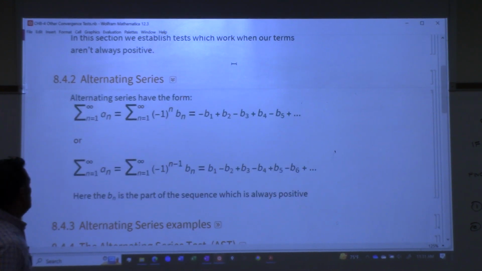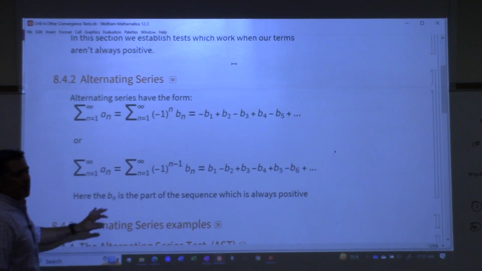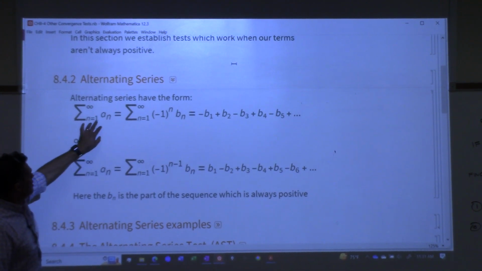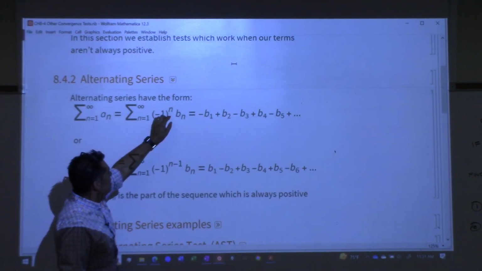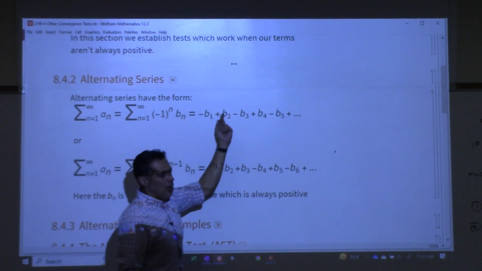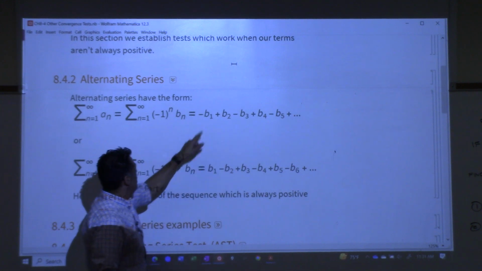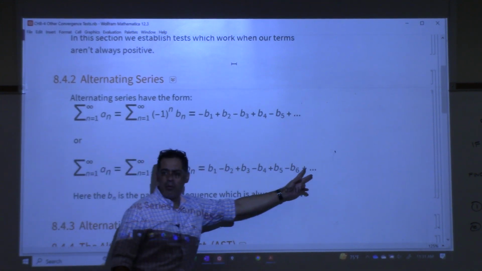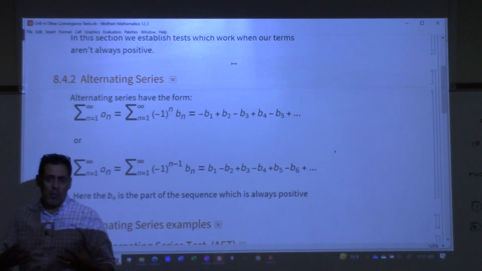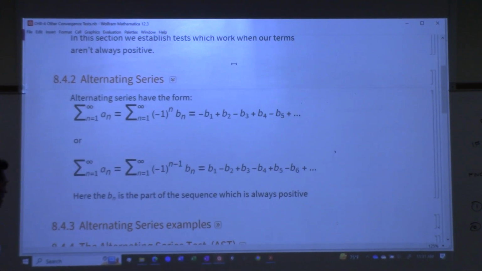So remember what an alternating series is? If we have an alternating series given to us, then it's either going to be like -1 to the n times something, and that creates alternating, starting with negative, or we're going to have -1 to the n minus 1, where we're going to have alternating starting with positive, right? So that's what all alternating series look like.